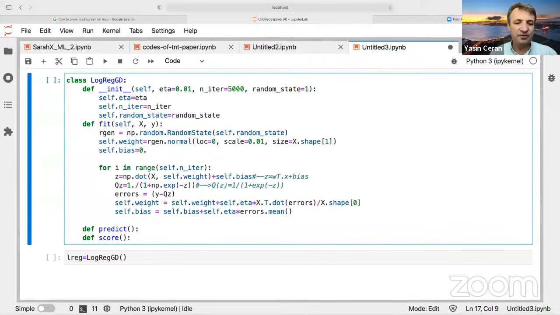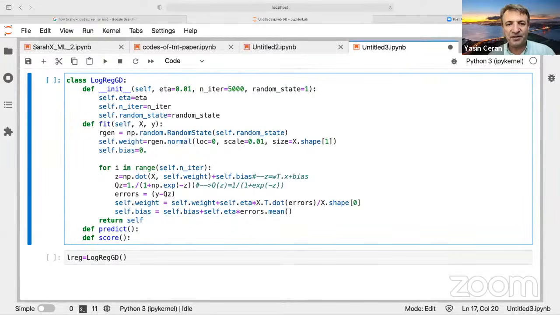Now let's return self. When we return self, anything coming with self will be returned: bias, weight, Y, X, all this, and then random state, number of iterations, eta, they are all returned here. Okay, errors. Now let's work on the prediction. I think we are done with this part.